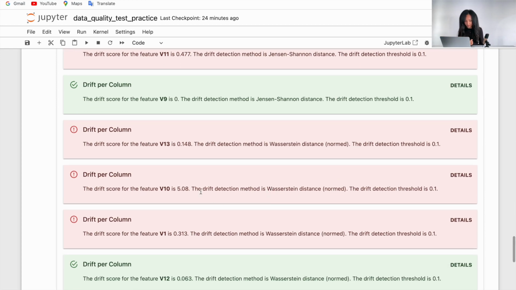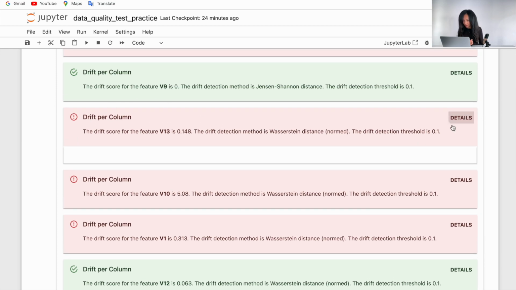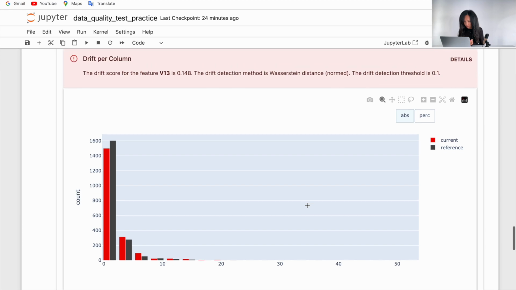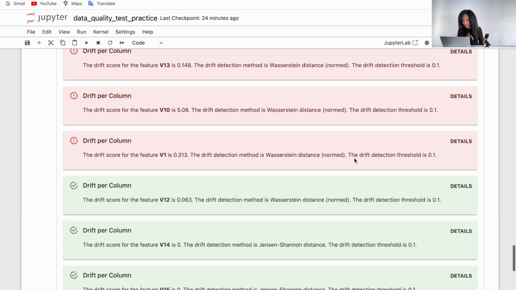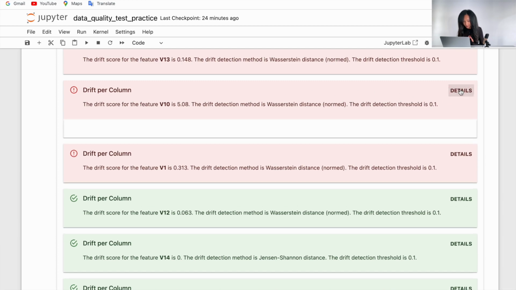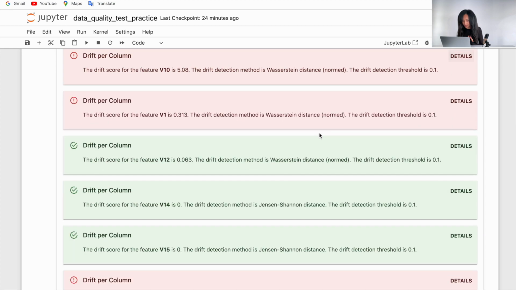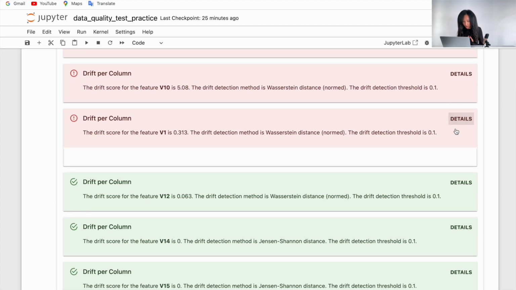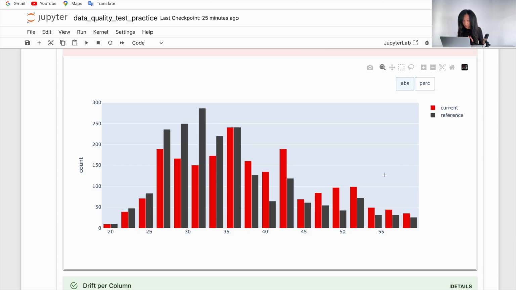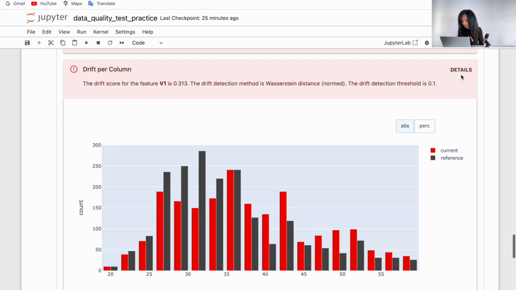And well, we have 4 failed tests, so that's 3 more columns, which is this V13, I'm not gonna guess what it was, V10, oh, something interesting going on here, and V1, okay, definitely different distributions.